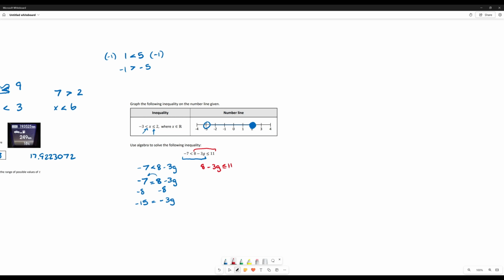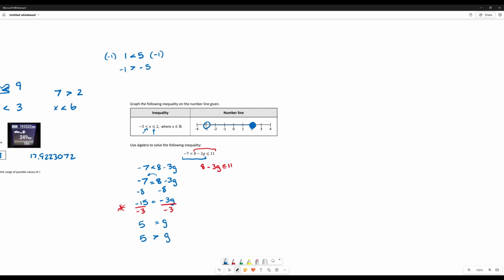You notice here I have -3g, so I'm going to divide both sides by -3. Now remember that we're dividing both sides by a minus. I'm putting a star there so we remember that. This would be 5 and this would be g. So now what we do at the very end is revert it back to the inequality. The crocodile was this way around, so it should be 5 is less than g. However, we did divide both sides by a minus number, so the crocodile actually has to be the other way around. So the final answer for that blue inequality is 5 has to be greater than g.